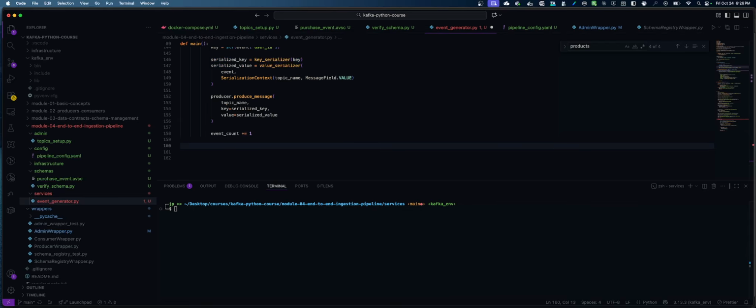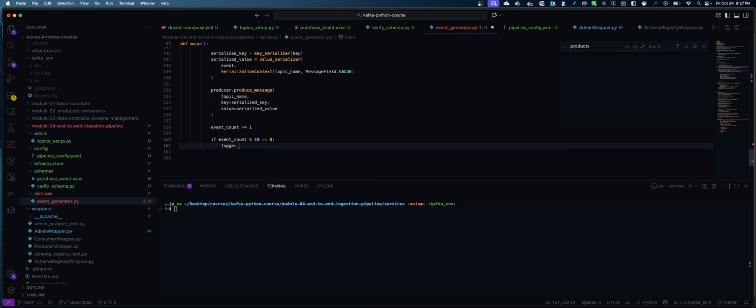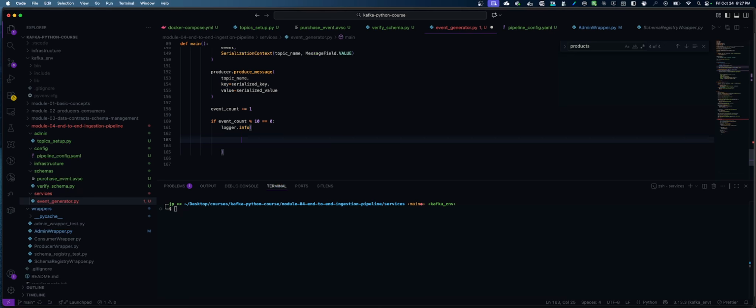Now what you can do is log the progress in the CLI so you can keep monitoring at each 10 events. So if our event count, if the remainder by 10 equals 0, we can log that. We can do an f-string, produce the number of events here, events.